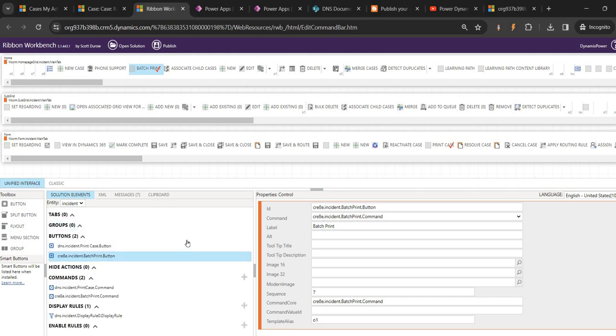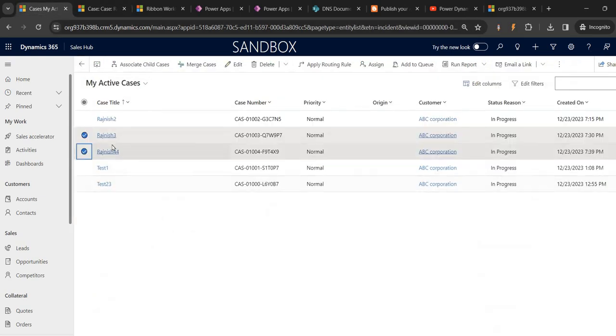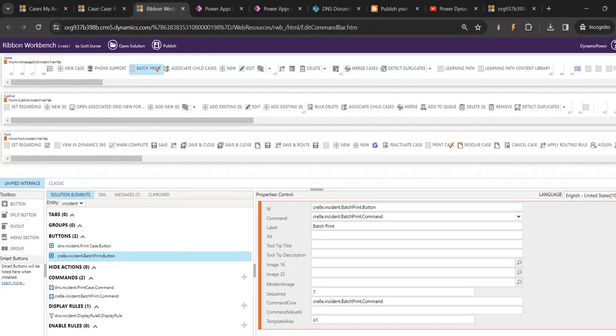Make sure that the command you have created is attached to the batch print button. Now I think we need to add some rule so that it will be visible whenever we select multiple cases. I think it is hidden whenever we select multiple cases, right? So for that, coming here, let's go to the enable rules.